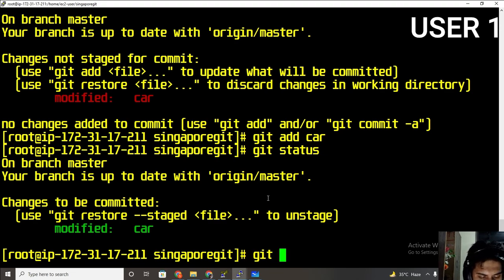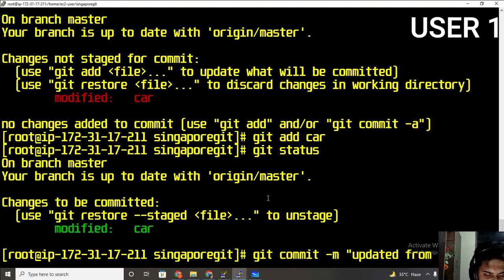You have to write git commit -m and whatever message you want to give. What should I give? Updated from Singapore.